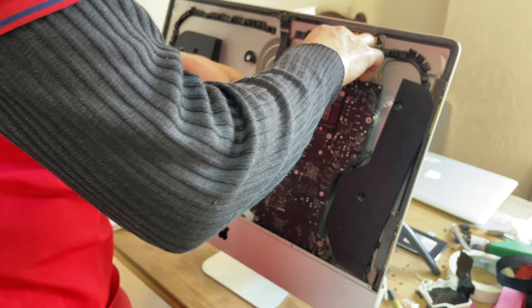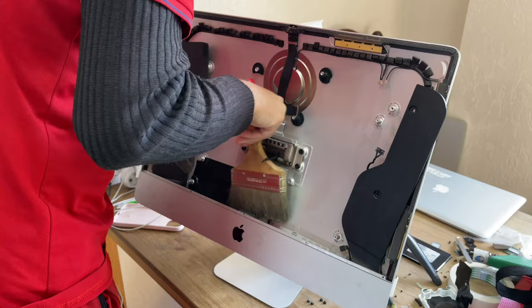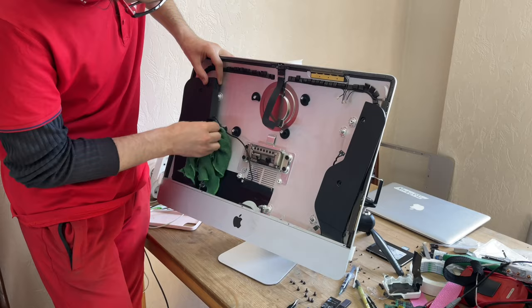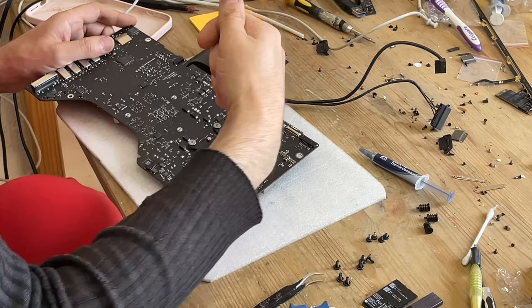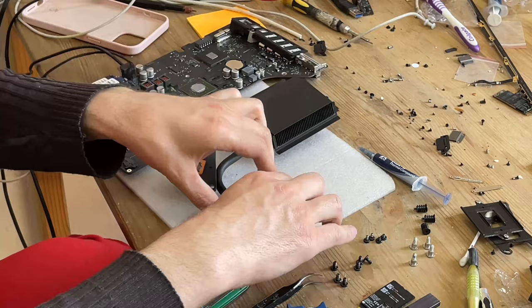Then you should clean the interior of the housing from dust using a compressor pump and a paintbrush. Perhaps from the last service, there were mud stains in the interior of the case. They also need to be removed with a damp cloth. Here you need to be very careful. Carefully take a T8 screwdriver and unscrew three screws of the GPU, another screwdriver, T10, and unscrew four screws of the processor socket.